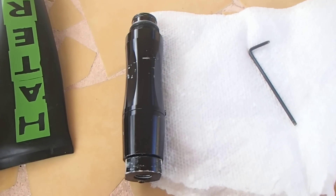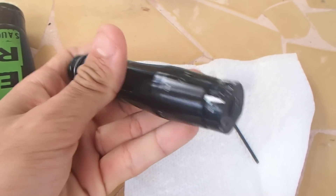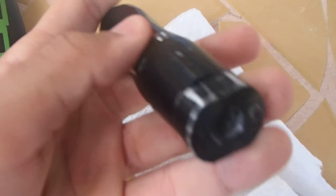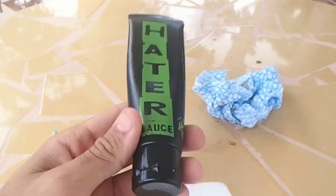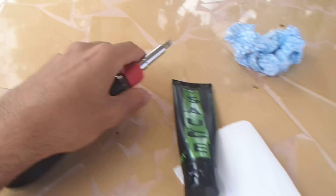Hello guys, this is made by YouTube producer Nail, and today I'm going to teach you how to disassemble a 2009 Spyder Electra Regulator. The tools you will need are a small allen key to disassemble the middle screw and the bottom screw, your favorite lube — I use Hater Sauce, a grease-style lubricant — and a flat key.